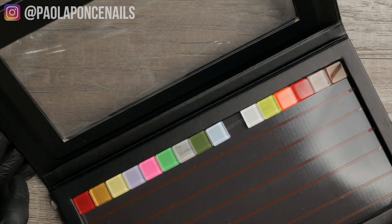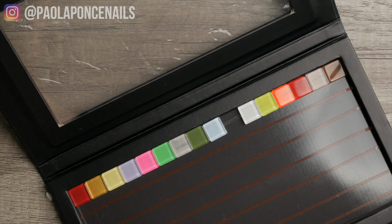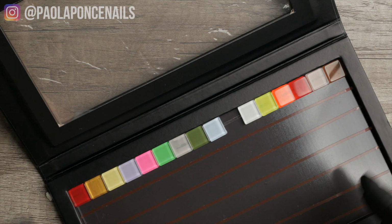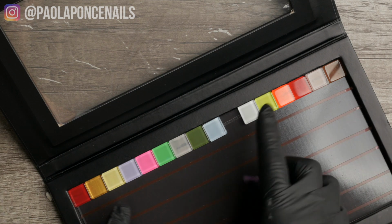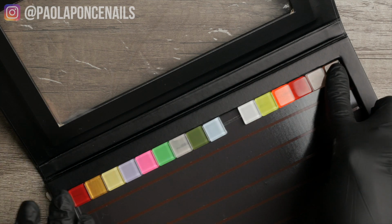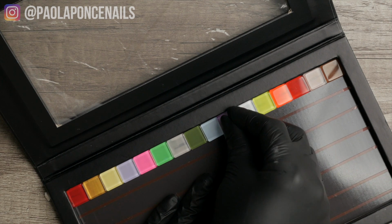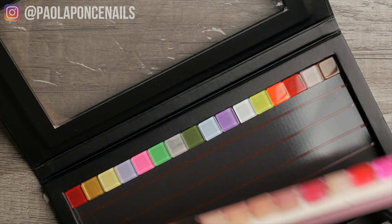Alright, so when you're doing this, if you happen to have a palette like this, or even if you didn't, put one on each end. That way everything fits really snug and tight. And obviously pre-measure, make sure that it fits. Because I did it initially, it did not fit one, but now I did it all over again, putting one on each end and very tight to each other, and now it fits perfectly. So I have a few left, so we're gonna keep at it.